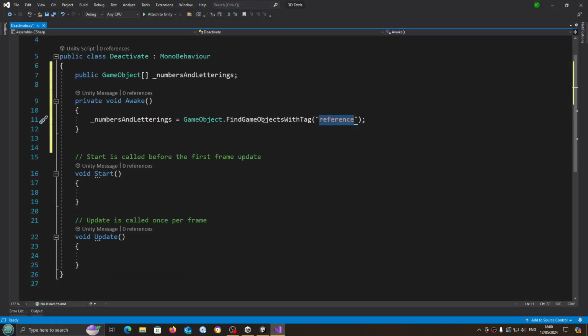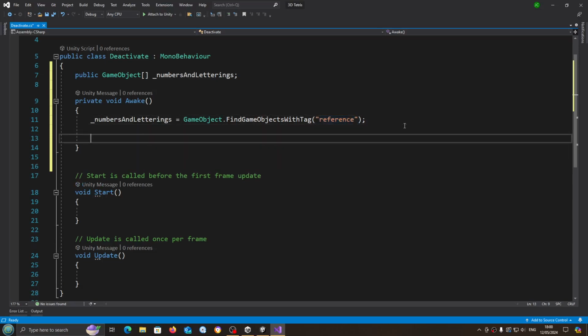So let's come back to the script. So we have our array to store them all. We're finding all the objects with the tag that we've given them. And now we just need to deactivate them. So for, open and close brackets, int, and we'll use i equals 0, semicolon.